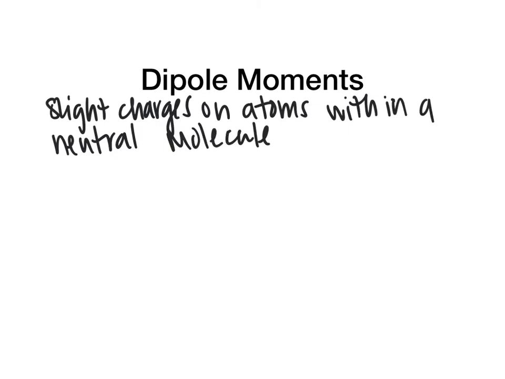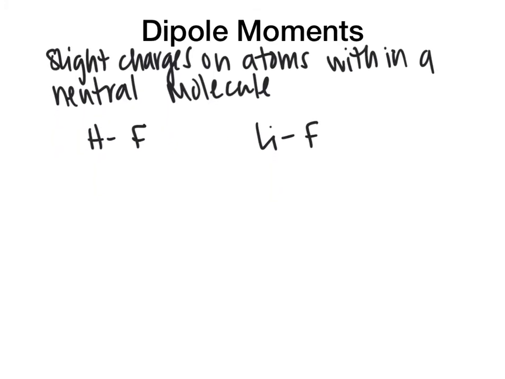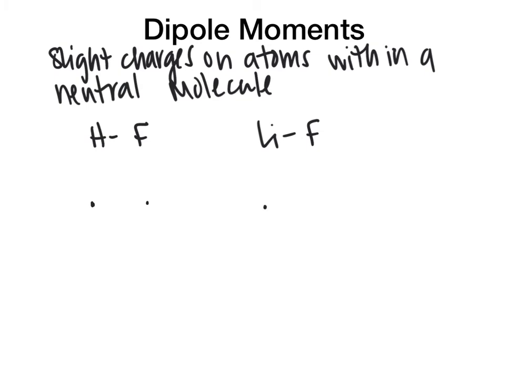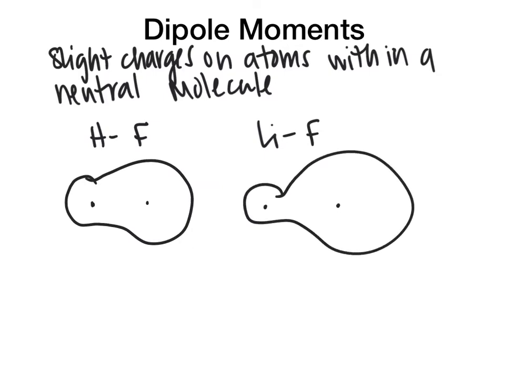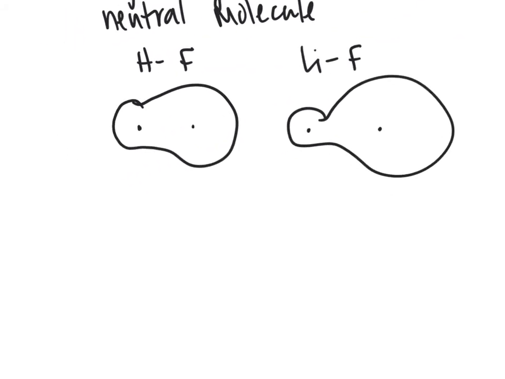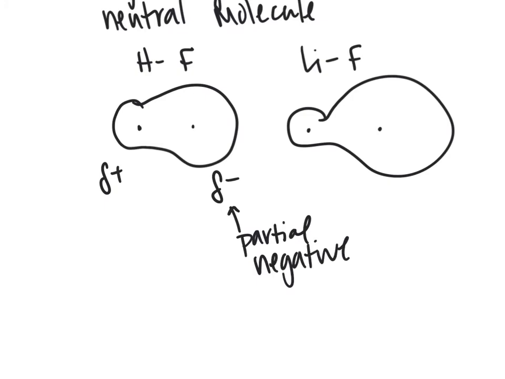If I were to draw out the electron density for HF, or lithium fluoride, in these compounds, so we have both elements, and what we would see is that instead of two equal spheres, we would basically see a more and more shift of electrons towards fluorine. And so if we were to consider what do the electrons really look like, on this end we would have a partial positive, and this would be a partial negative. So this delta symbol means partial, and this is negative. And on the other side, it's a partial positive.